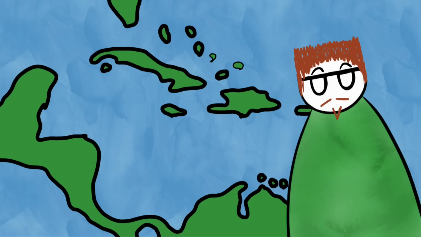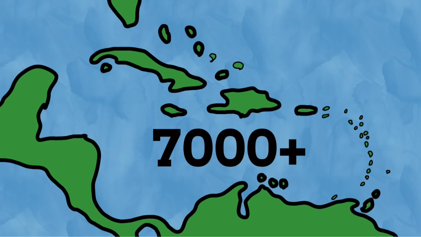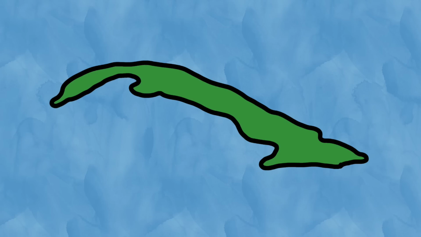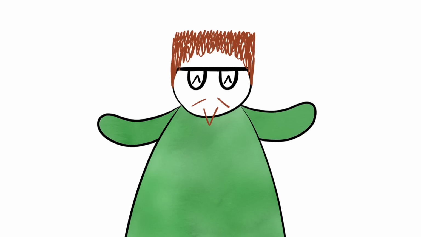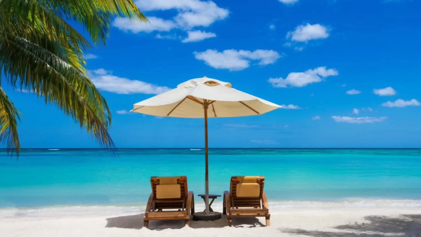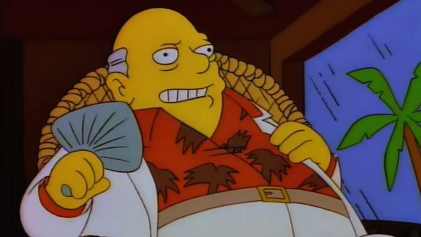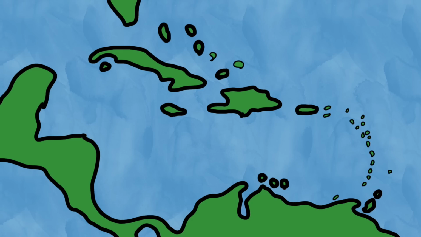In fact, I read in their entirety there are more than 7,000 separate islands that make up the islands of the Caribbean, and these can vary in size and status. Some are huge and nations unto themselves, like the island of Cuba being almost 41,000 square miles in size, to the tiny Isla Maluas, which is just 2 square miles in size and is part of Mexico. And of course many enjoyed the Caribbean, from holiday makers to swashbuckling pirates to millionaire tax dodgers, many even lucky enough to call these sun-drenched islands their home.